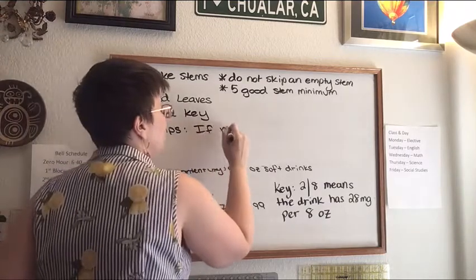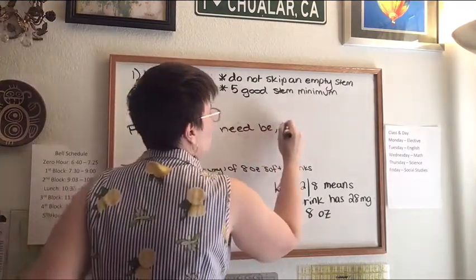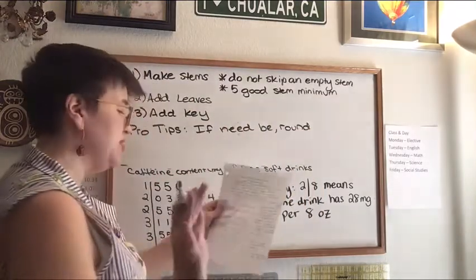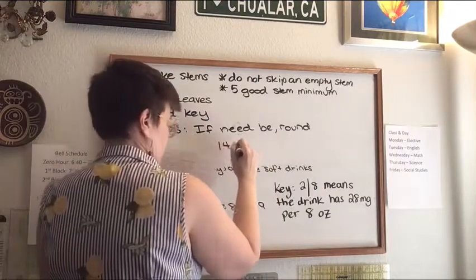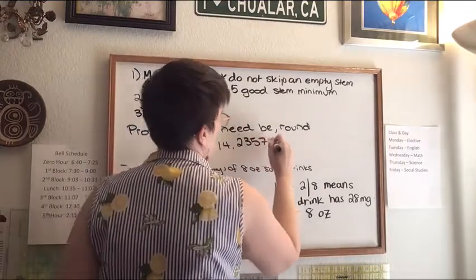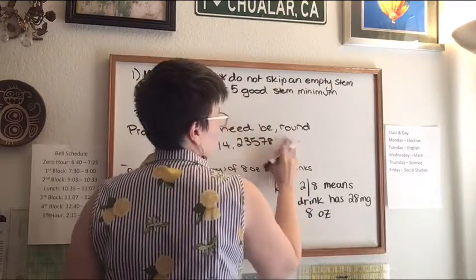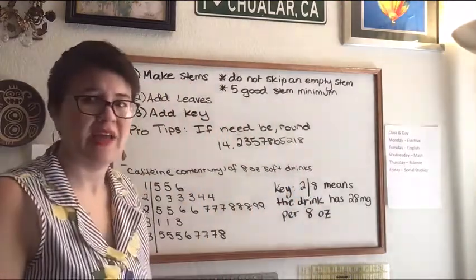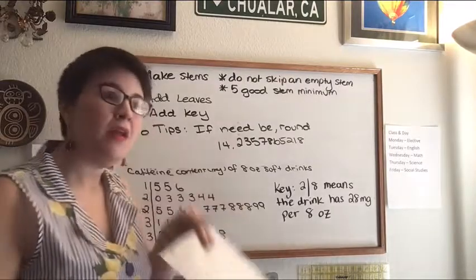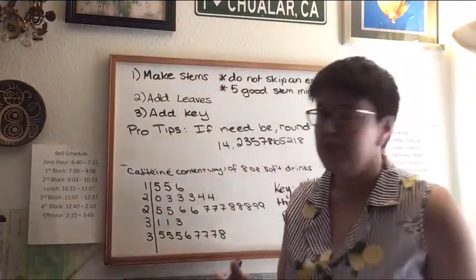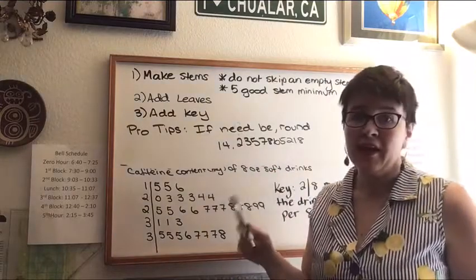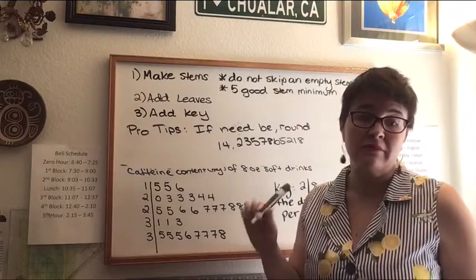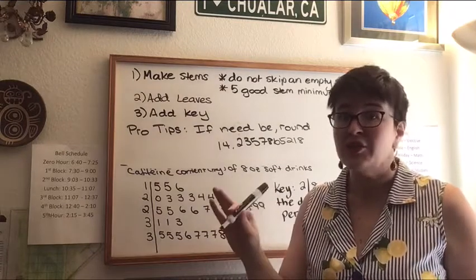If need be, round. They also call it truncating. For example, if I gave you this number, 5, 2, 1, 8, please don't put that in your stem plot. Depending on what you're talking about and how precise you need to be, like you need to be this precise if you work at NASA or SpaceX and you want to make sure that people are landing and being safe, and this is for engineering purposes.